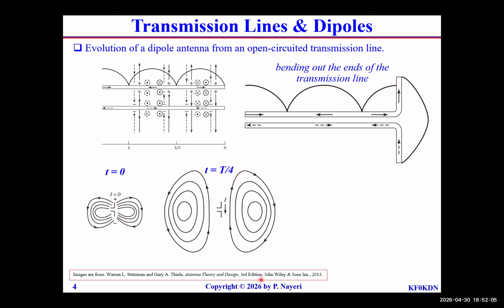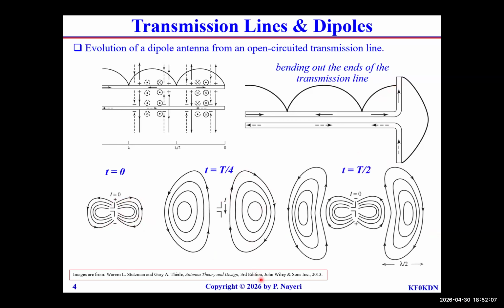But what's going to happen on a transmission line is at the point where we reach 1/2 period, the polarity here and here would switch. So that loop would close and a new loop starts forming that starts propagating outward. So this process is effectively that time varying current that creates the radiation.